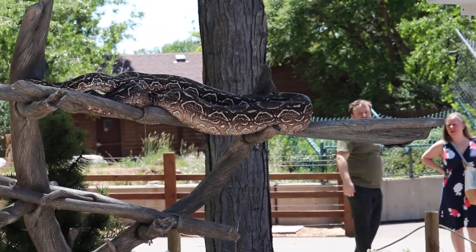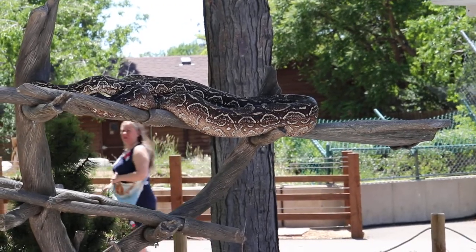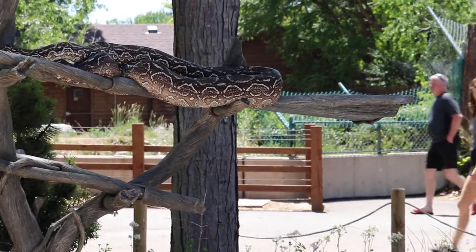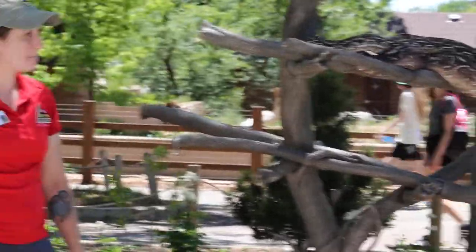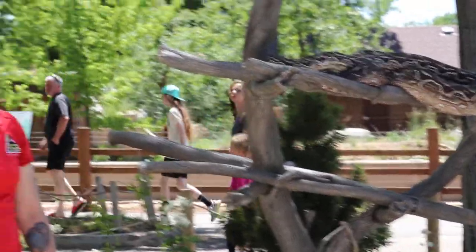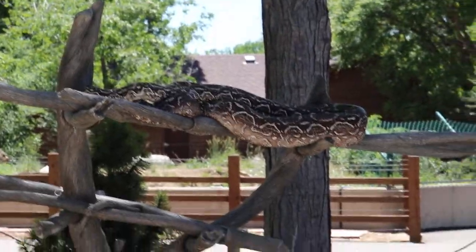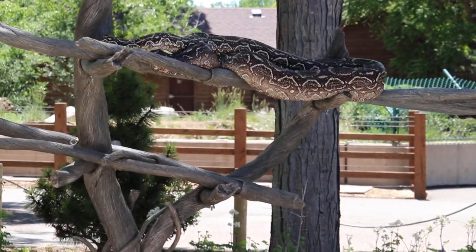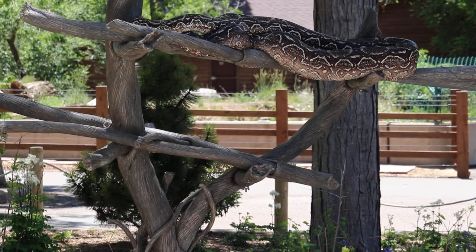These snakes are awesome at climbing, but a lot of snakes are also really good at swimming as well — they are one long muscle to help them. Different snakes locomote in different ways depending on where they live, so it is really cool to see different species. Check out our Tropical Discovery where you can see some of our other snakes moving around too.